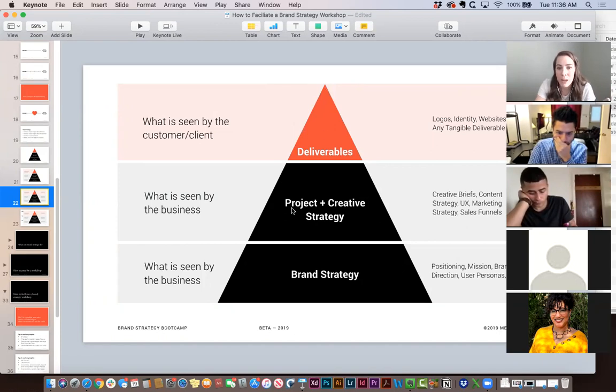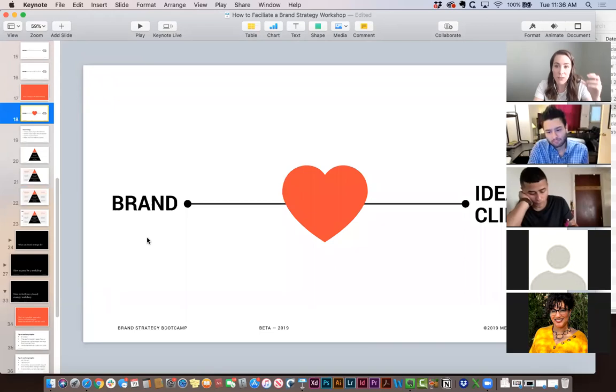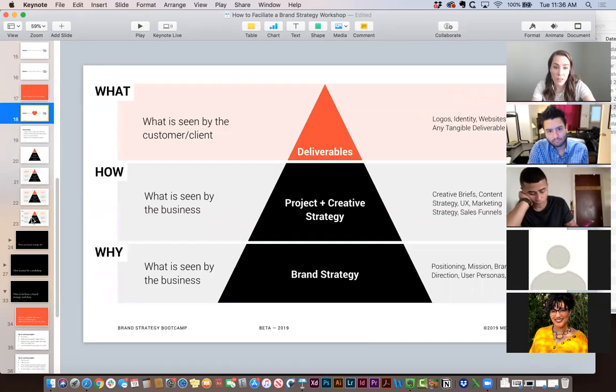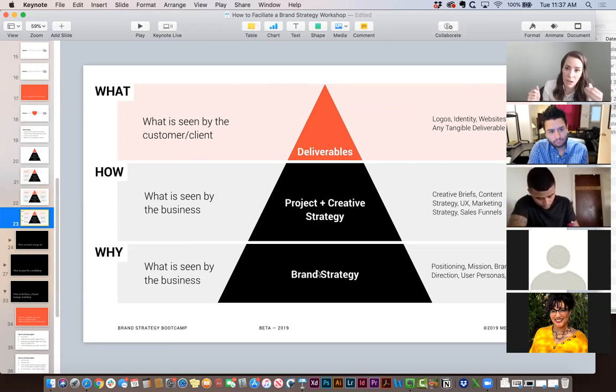But then they're like, hey, we have a broken sales funnel. Then that's a pretty big problem. That's not the biggest problem. But if they have a huge issue with fundamentally connecting, like we were going back to this idea, if they have an issue for their brand to connect with their ideal customer, that falls into the brand strategy. That's a much bigger issue, because then you have to reposition, you have to look at where the disconnect is between fundamentally who this brand is and what they stand for, how they talk, how they look, and who they're attracting. Are they even attracting the right person? Are they aiming at the right person?